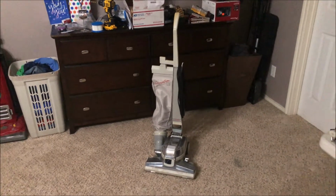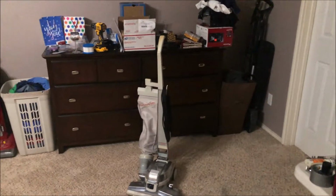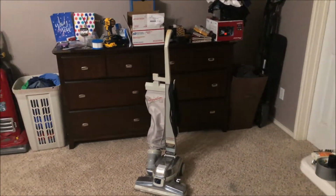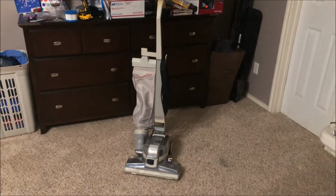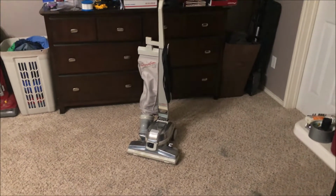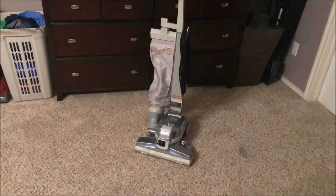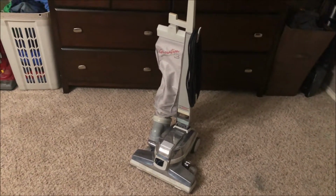What's up, everybody? Well, today I'm doing another full house cleaning to test vacuum cleaning performance. This time I thought I would feature my Kirby Generation 3 Restomod Edition. This is my custom built and semi-restored Kirby G3.